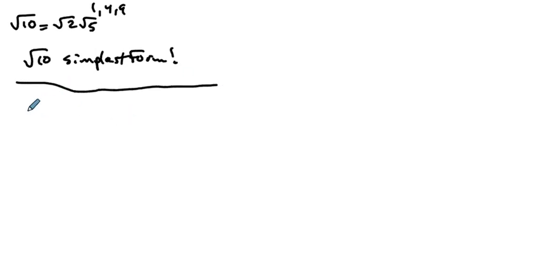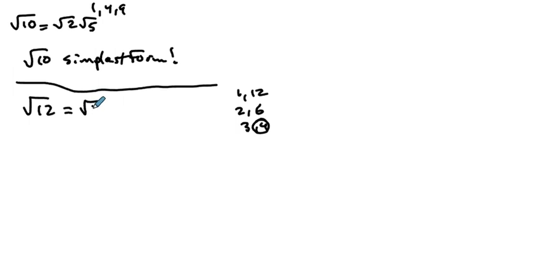Let's do another one. Square root of 12, all right? We're gonna do some of the higher numbers in another video. So square root of 12, right? Think of all your different factors of 12. So you've got 1 and 12. We discussed that. Those are kind of dumb. 2 and 6, neither one of those is a square number. And then 3 and 4. And look at that, 4. 4 is a square number.